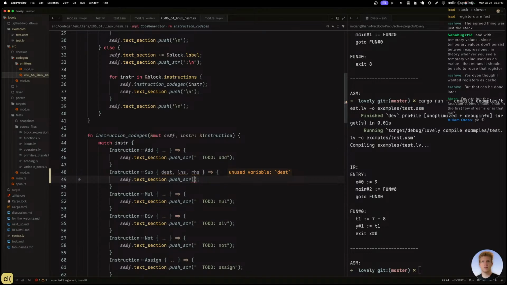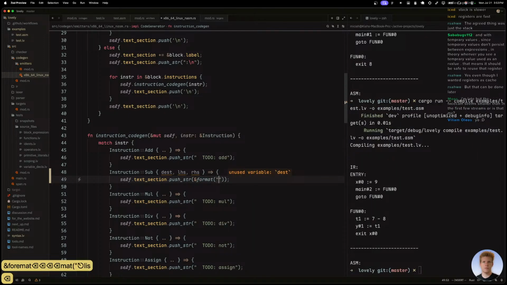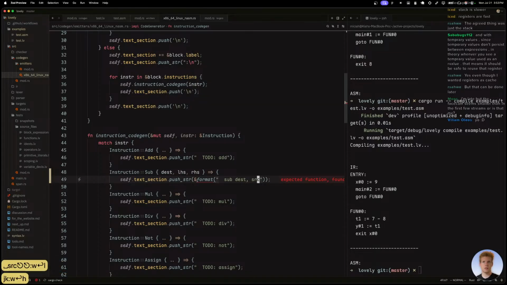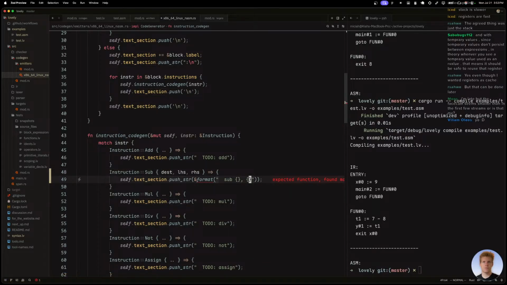It'd be like sub dest source, right? But then, left hand side.